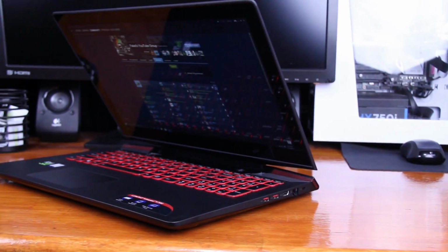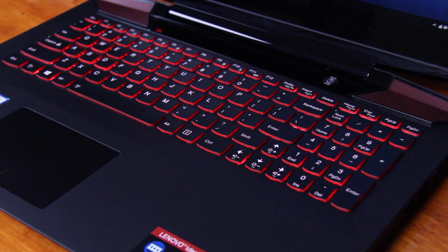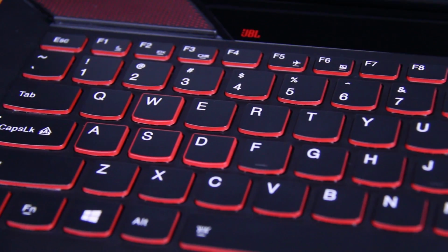The first and most noticeable thing is the keyboard. Lenovo's favorite style keyboard makes its return once again. Shrunken and moved around keys are a trademark of Lenovo's chiclet style keyboard. Though I do have to say the keys feel very tactile and they are quite responsive. I really enjoyed typing on them, and I did not notice very many errors at all.